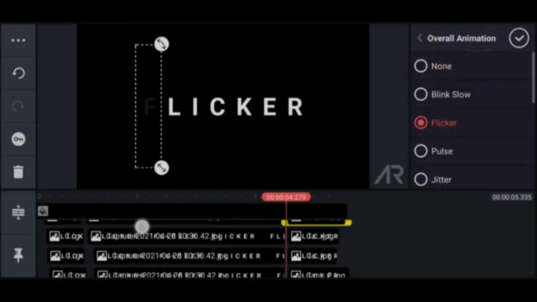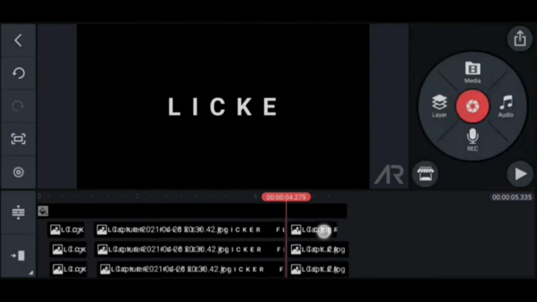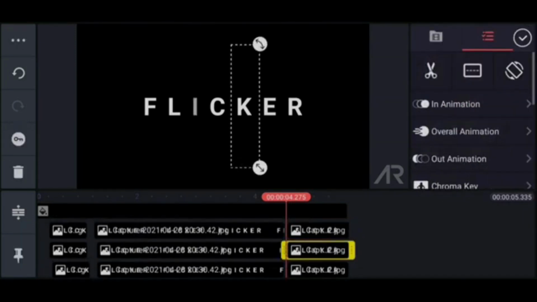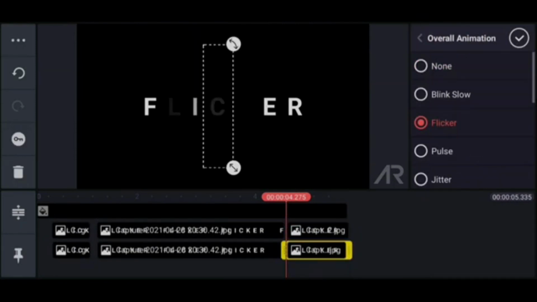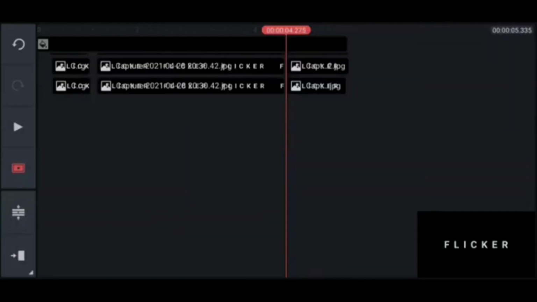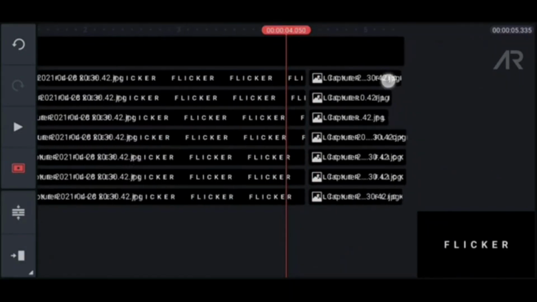Okay, so now that they have been split, you still try and rearrange them just like we did. What I'm doing right now is I'm going to animation overall, and I'm using that flicker animation for all of them, just like you did the first time. So you can still rearrange them. Just shift some a little bit to the right, some a little bit to the left.